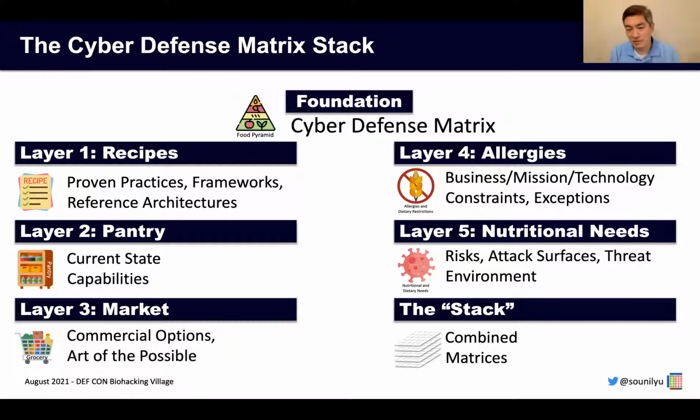Not everyone can eat every kind of food. Likewise, within a business, not everyone can adhere to all the security controls that we want to implement. So we have to somehow capture business constraints, exceptions, and things that will cause impact to the business. These are the allergies, and we want to capture them in the matrix as well. And lastly, we want to capture nutritional needs. This represents the risks that we see in our environment: the attack surfaces, threats, and vulnerabilities that can potentially harm us. The combination of these is what I call the stack.